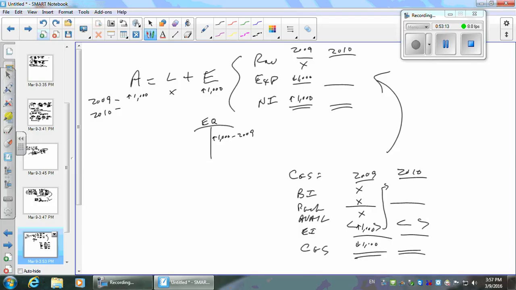If the ending inventory is too high by 1,000, what's wrong with the beginning a millisecond later? It's too high by the same 1,000. If purchases are okay, what does that do to available? It's too high by 1,000. If ending inventory is okay, what's wrong with cost of goods sold? It's too high by 1,000. Can you see that error correcting itself? So what would you say? Expenses would be too high by 1,000. If nothing's wrong with revenues, net income would be too low by 1,000, and the error would correct itself.